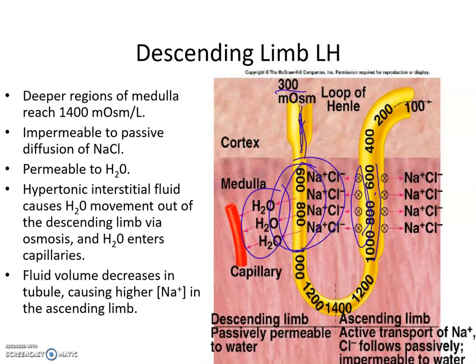So you have that high salt concentration surrounding the descending limb of Henle's loop, and then the descending limb of Henle's loop is only permeable to water, so water is drawn out by the masses and put back into the capillaries, into the cardiovascular system. And then you can see how as we're losing water, the osmolarity of the fluid here increases from 600 to 800 to 1,000, 1,200, even 1,400 milliosmoles. Now we have highly concentrated stuff, and it makes it easy here on the back end, on the ascending limb of Henle's loop. We have so much to work with. We have tons of salt coming by here. We can just pump it out and just basically refuel the system.